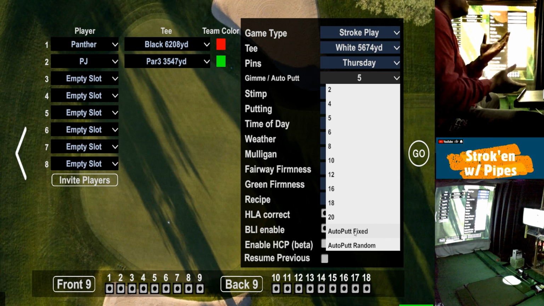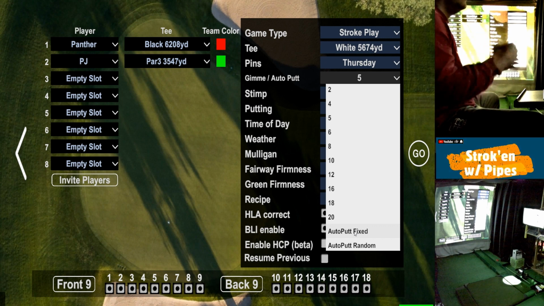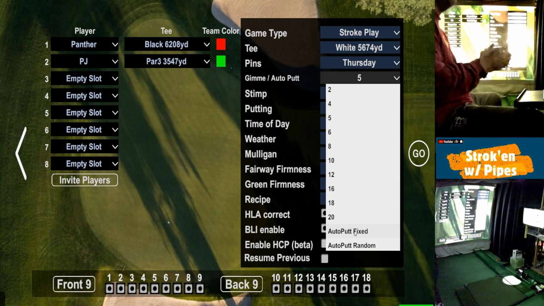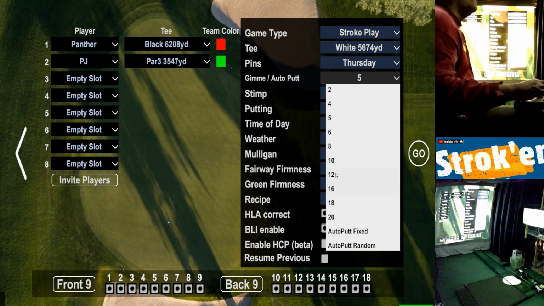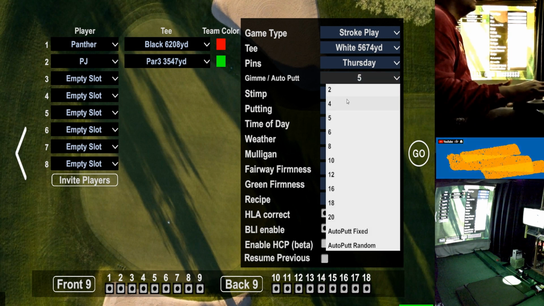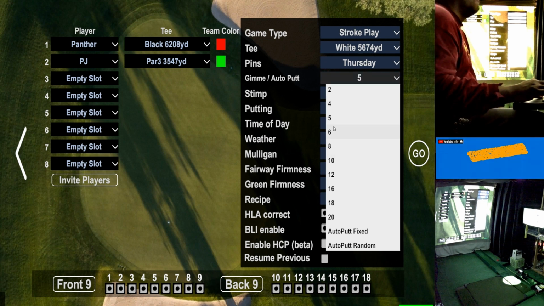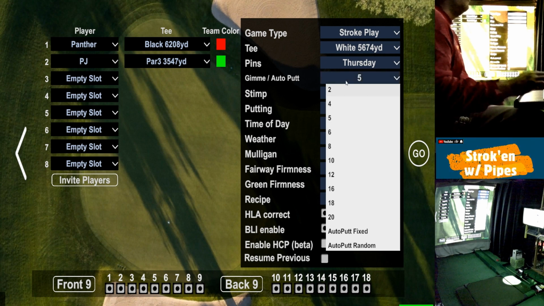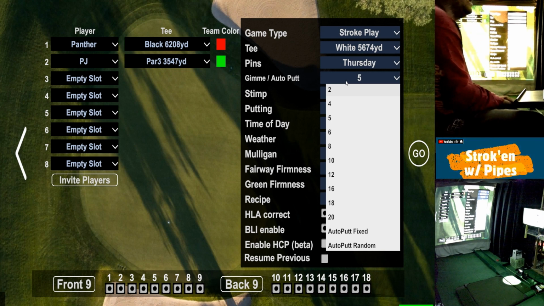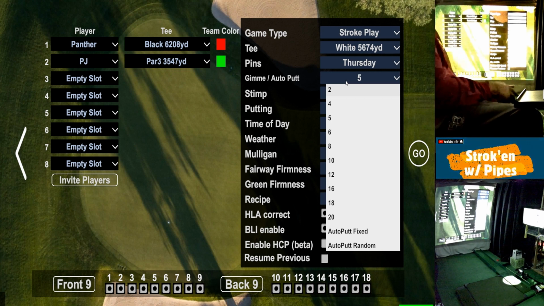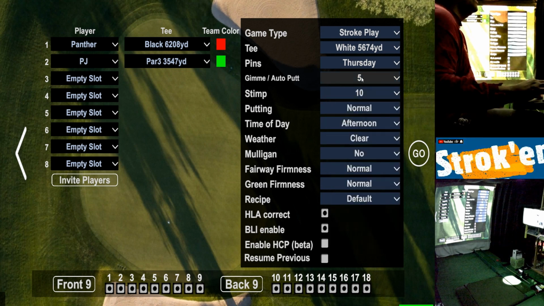And then the auto putt random is very similar, where it'll randomly decide that based on how far away you are and maybe how hard the green is. But the good one that most, at least on the online and sim and whatever, is 5. But if you're dealing with a lot of new players or new to the game, the auto putt fixed is really good, because all they've got to do is just hit the green. Once you hit the green, it'll determine whether you should have a one putt, a 2 putt, or 3 putt, etc. So that's the cool thing on the putting.